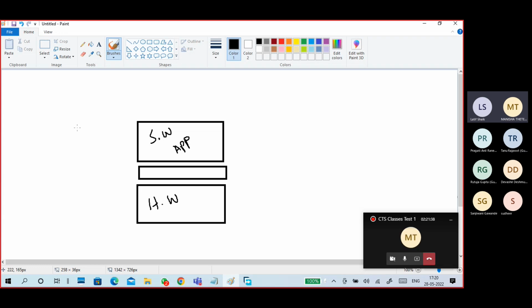How to run it? OS. Very good, operating system. An operating system is required, Windows or Linux or anything. Without an OS, we can't run an application, right? So this, we can say, is one part of middleware.